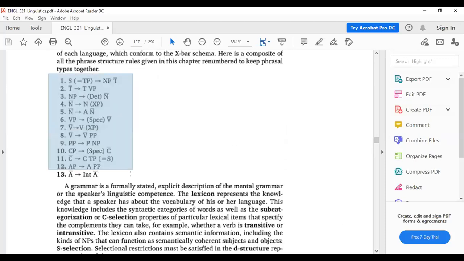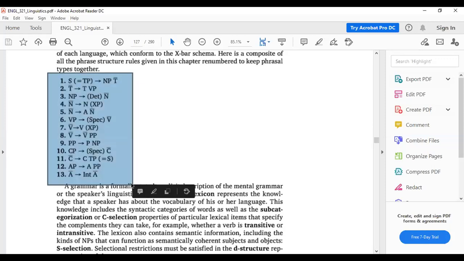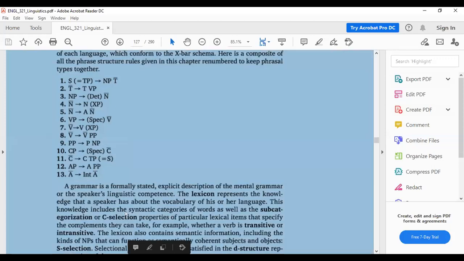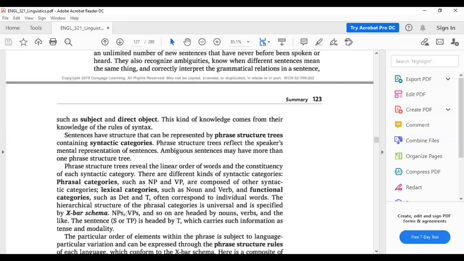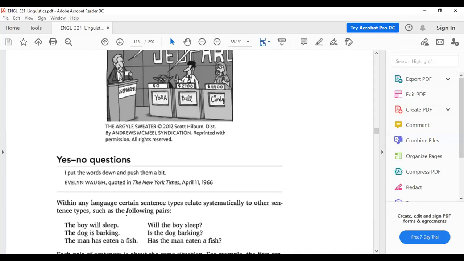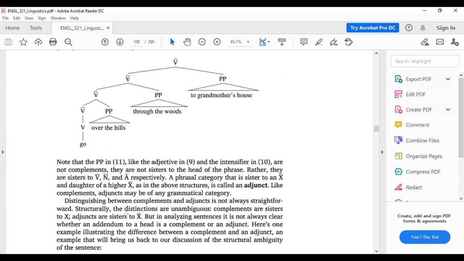Yes, so these are the rules. Okay, no problem, Kamil. So these are the rules that Chomsky and his colleagues started with. But as I said, we don't have enough time because we need the whole semester to finish this. And in this case, we will not be able to take anything in semantics, but I decided to stop here, inshallah.